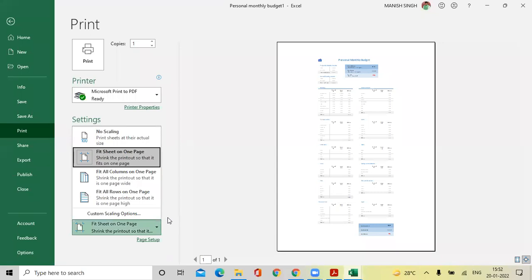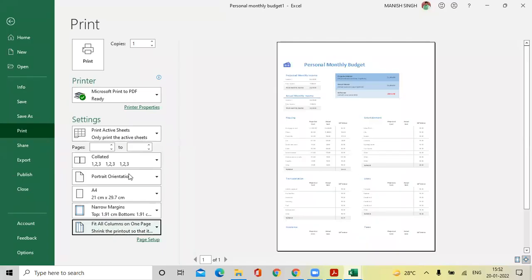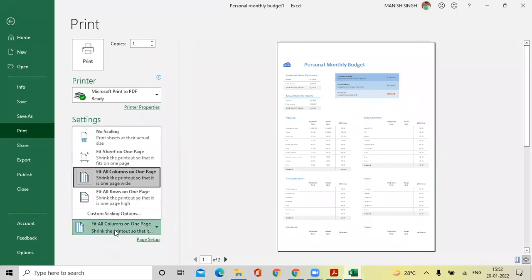Then similarly, if you want to fit all the columns on a single paper, not the rows, but the columns only, you can click on that. As you can see, now it will print in 2 pages. Why? Because only the columns have been shrunk and fixed to one page. And what if you select all the rows?